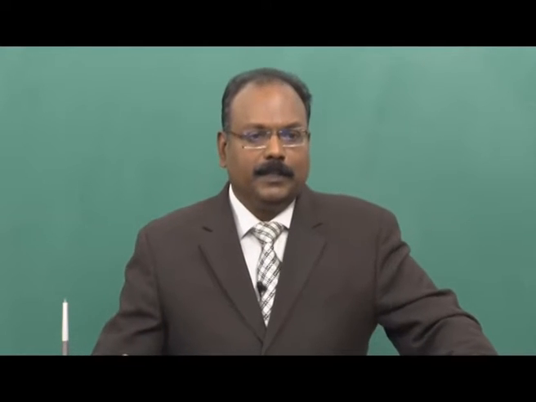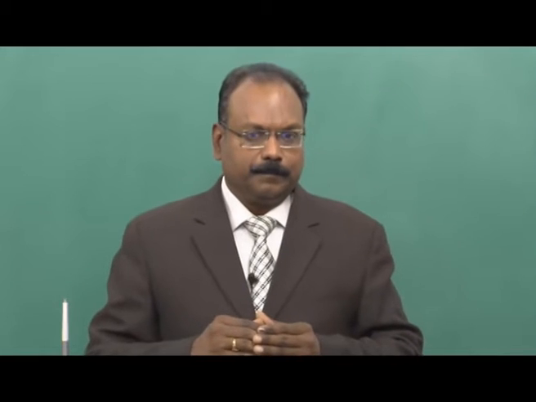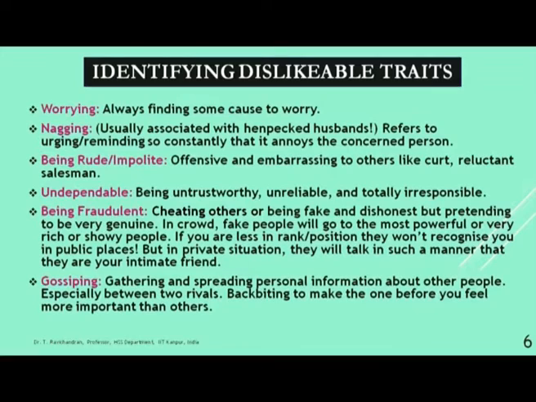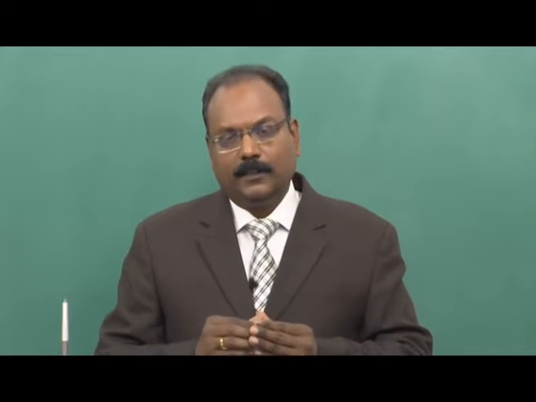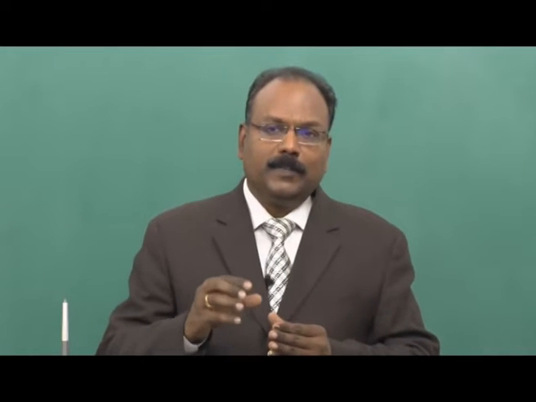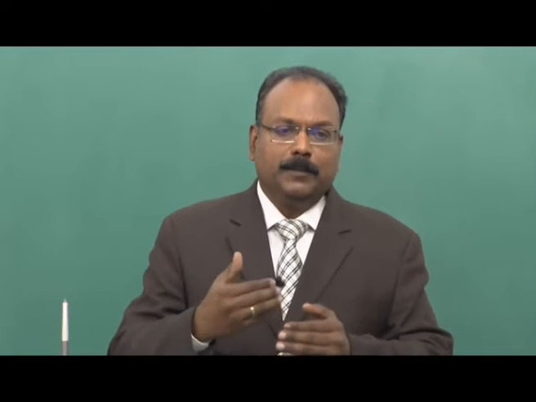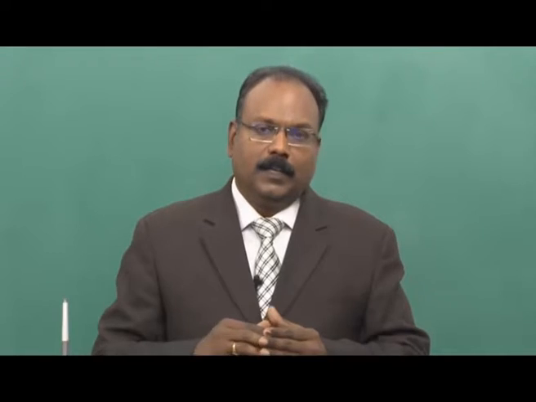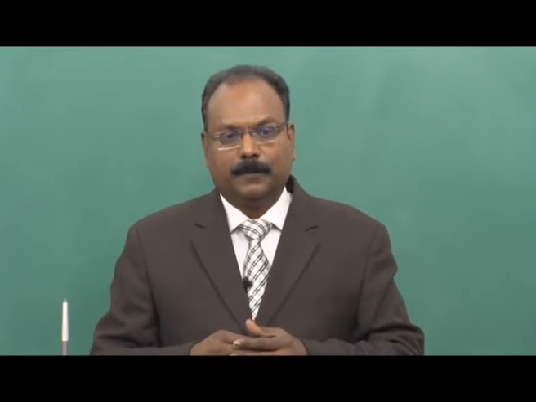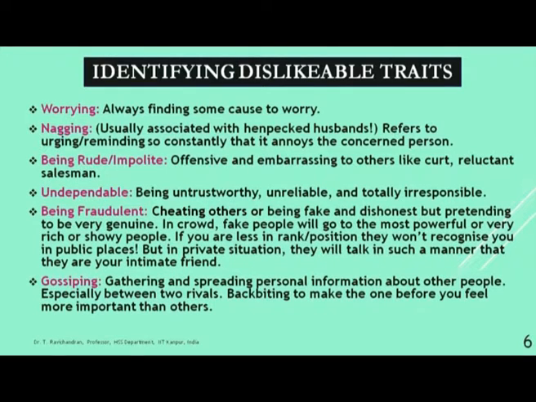Now, slightly combined with worrying is the nagging type. In a funny manner, nagging is usually associated with henpecked husbands whose wives are supposed to nag them. But overall, nagging refers to urging and reminding constantly. A hint is enough for the wise. So even if you suggest somebody do something, most of the time they do it, but you keep telling them 10 times, 20 times, reminding again and again to the extent that you annoy this person, and you even provoke the person to get angry with you. So that nagging is something people do not like.